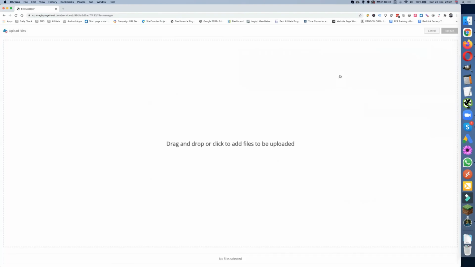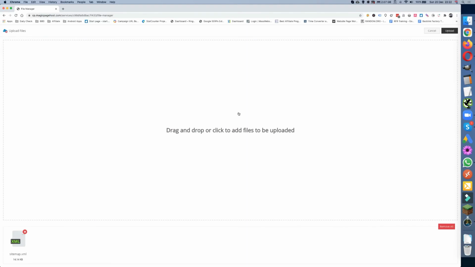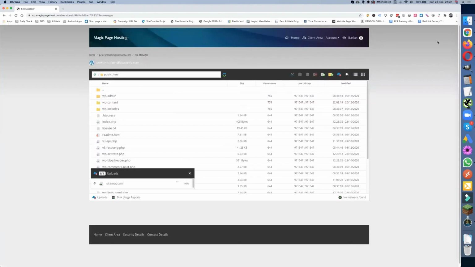Just click on Upload, drag and drop. So basically, I've got to find this in my downloads. Okay, sitemap.xml. I drag it on there, put it in, and then click on Upload. It's now uploaded, which is there.